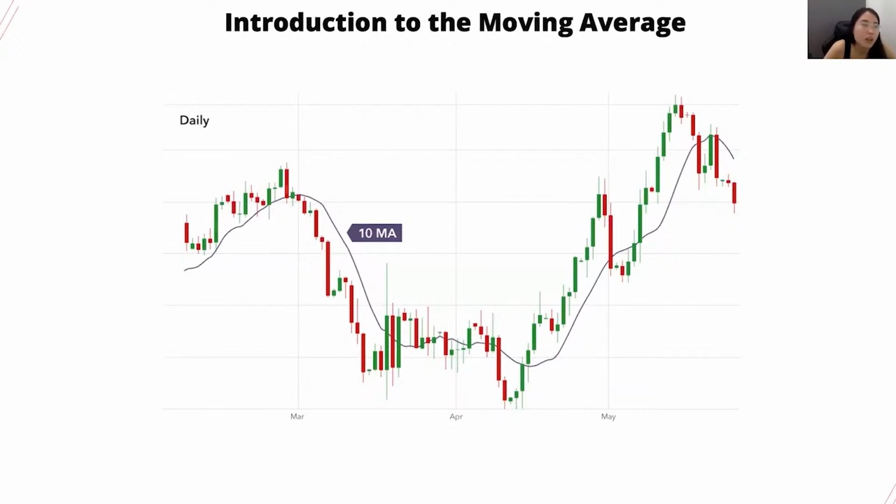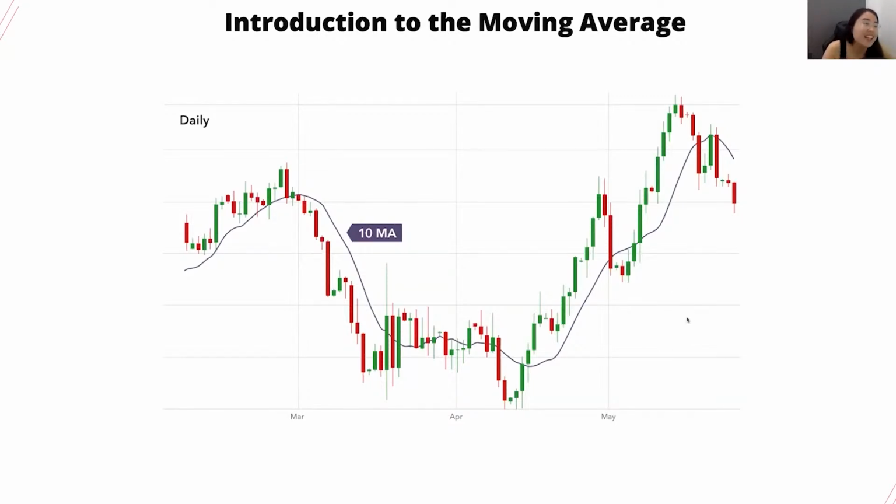When I just started using the moving average, I learned it very simply. Let me grab my pen so I can show you. When I went for these crazy courses where I had to pay so much money to attend, the guy basically taught me that when price crosses above the moving average, you should get in for a buy. When the price goes below the moving average, you should get in for a sell. That's what I learned about the moving average. It works sometimes, doesn't work sometimes. Most of the time, it doesn't work that well.